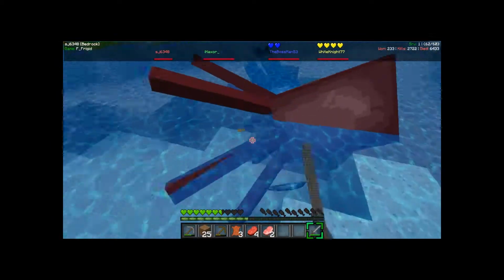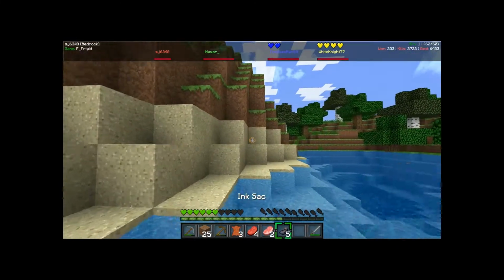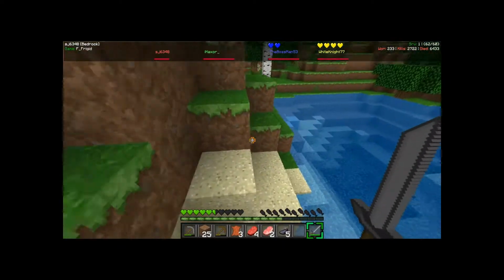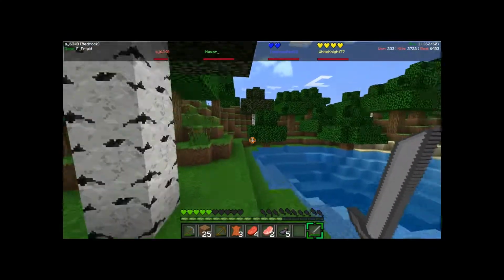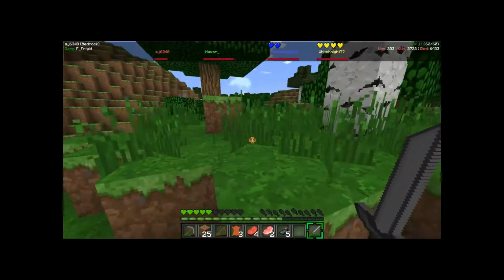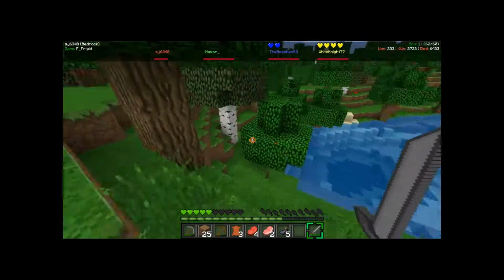See, on easy mode or higher when your hunger depletes, which won't matter in peaceful mode, you will start to die, but if you're on easy mode or lower, then you will only go to half health.